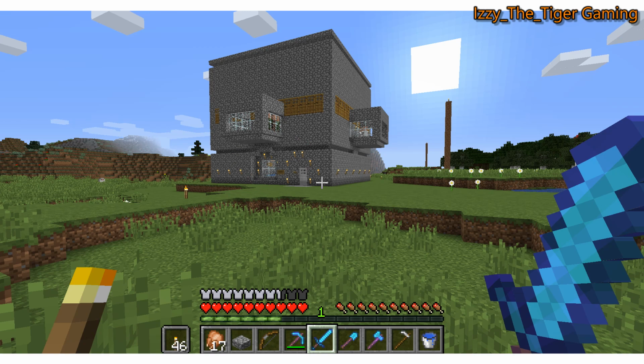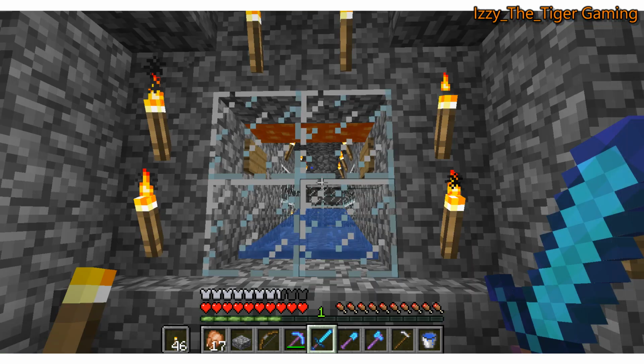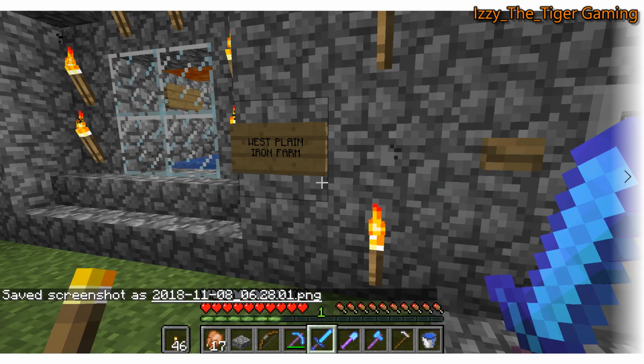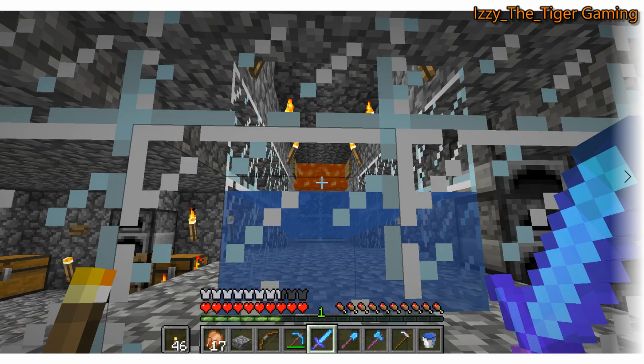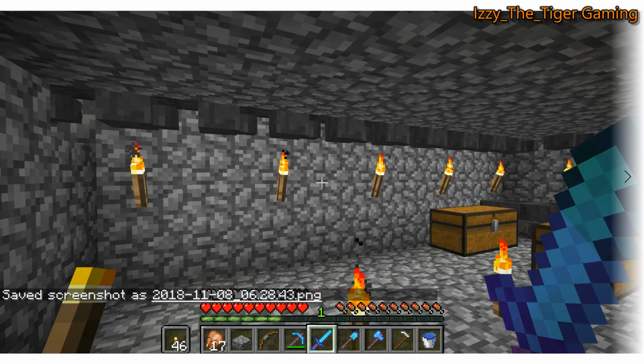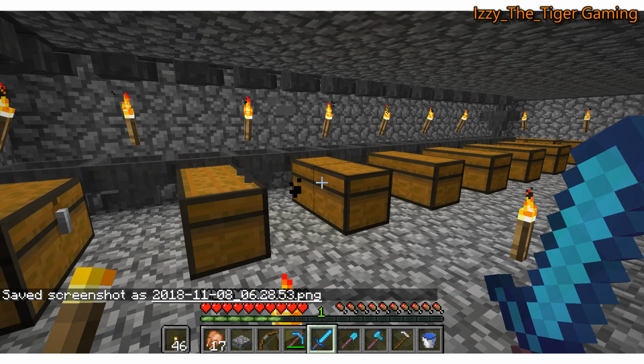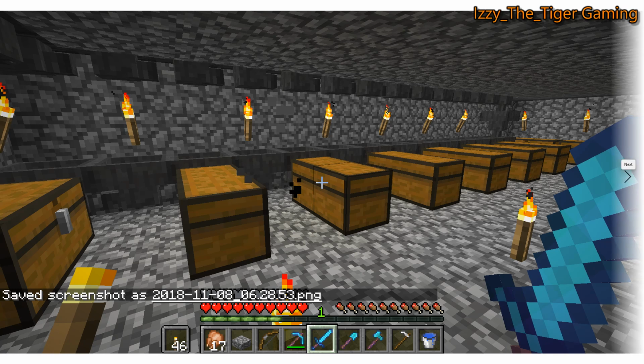I would get iron golems to spawn in a box where they would be flushed down into a lava blade, which would kill them, and then hoppers would collect the iron. It actually used to work pretty well. And I had all these chests to collect the iron.